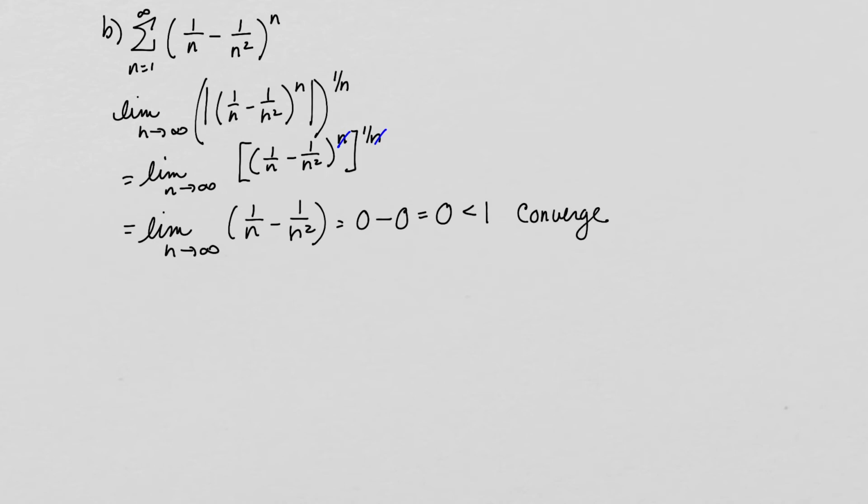So the next test that we're going to do is what's called the alternating series test. And so that's the last test we're going to do before break. So this is coming from section 11.6. So it's going to be alternating series and absolute and conditional convergence. So we're going to focus on the alternating series test today. After break, we'll talk about the absolute and conditional convergence.